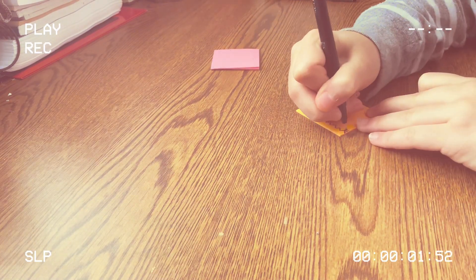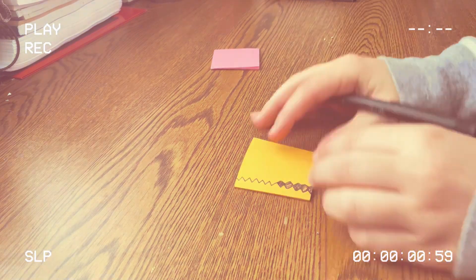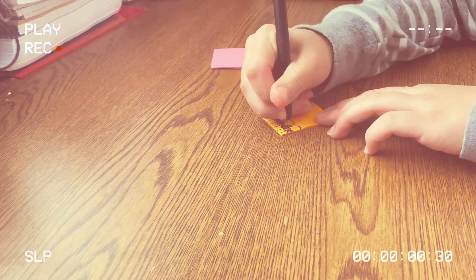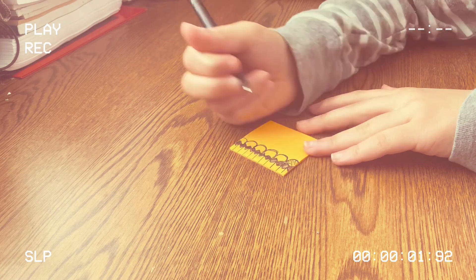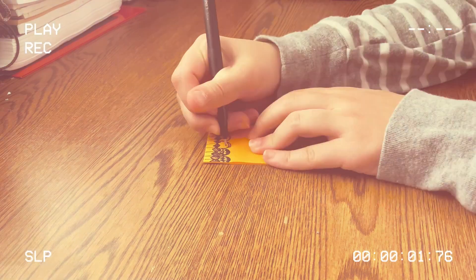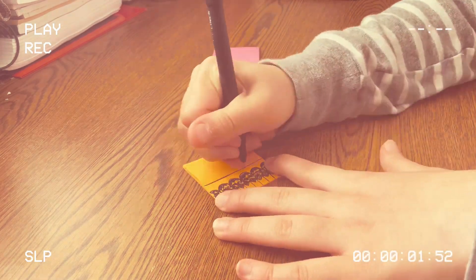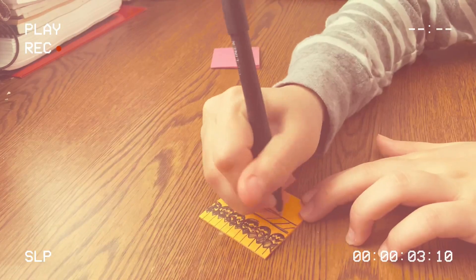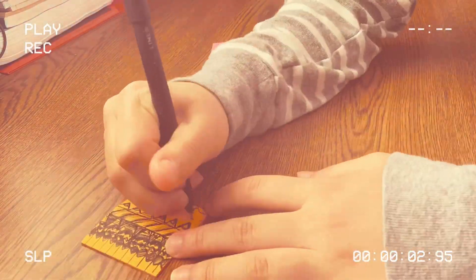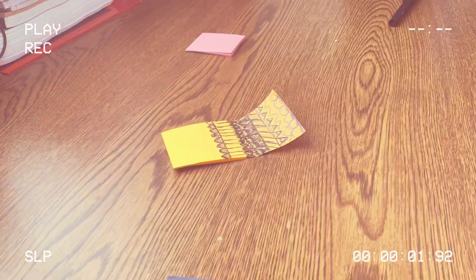Idea number three is my most creative idea. You're going to get sticky notes or random pieces of paper and do a zentangle mandala-type design on them. I used mini ones. After finishing one sticky note, I got another and taped it to the top of the finished one, connecting the designs. At the top of the sticky note I'm currently working on, you can see lines that continue from the one below.